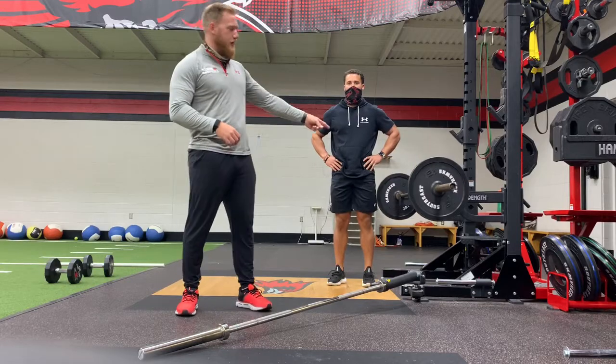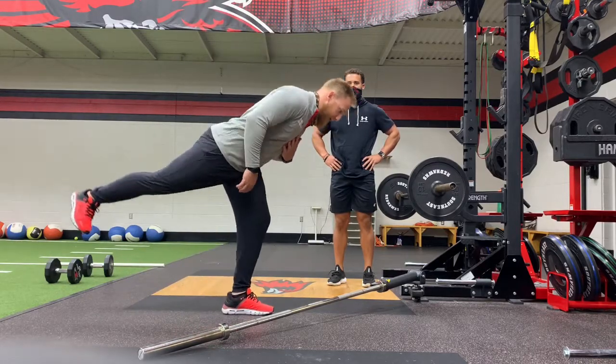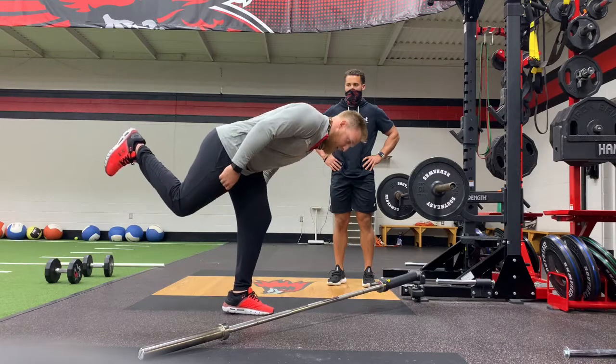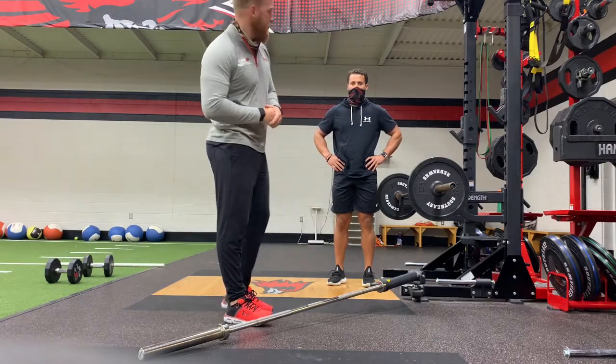One thing I do like with the single leg barbell RDL, if they're having a hard time sweeping their leg back, it kind of keeps your center of mass a little closer. If I kind of flamingo this leg and I can kick this leg back, that helps for a little bit of stability, and that's our unilateral hip hinge progression.